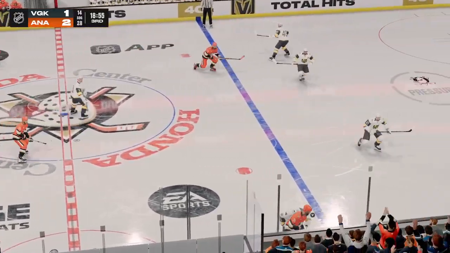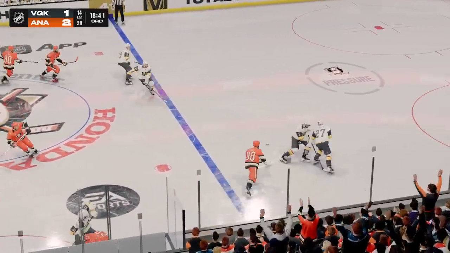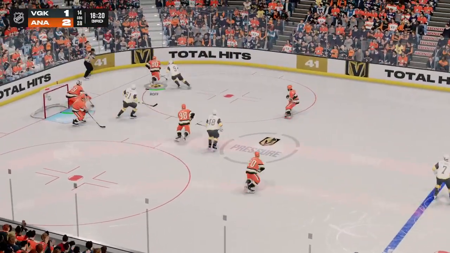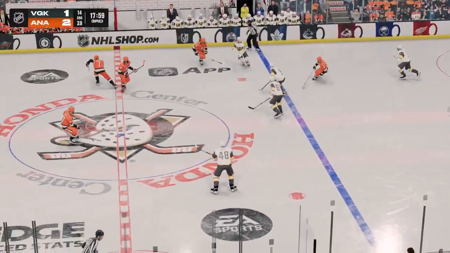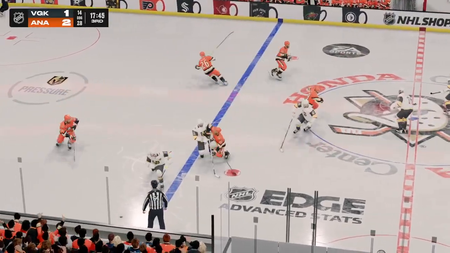And tries to make a diagonal pass to Michael. The Ducks have it against the wall. Here's a short pass to Hurdle. Takes a bump but hangs on. Anaheim's looking to break out of their own end. Quick pass to Michael. Passes the puck over to Theodore. Takes the feed from the left side.